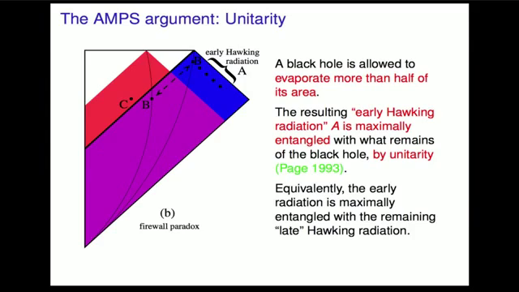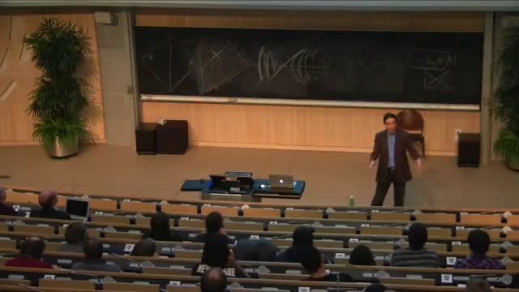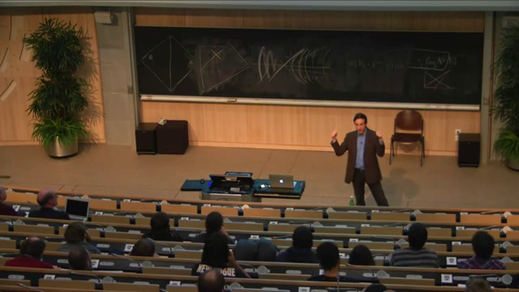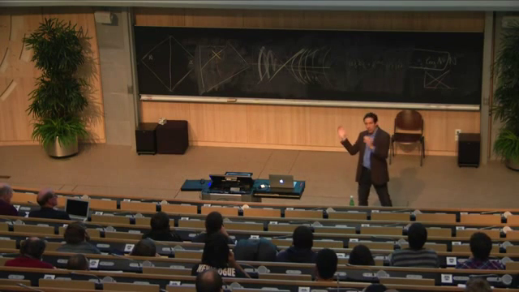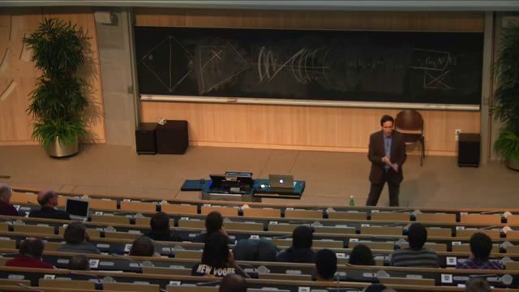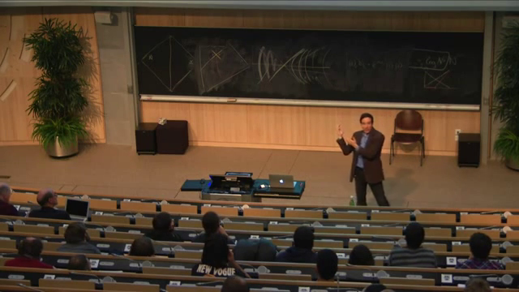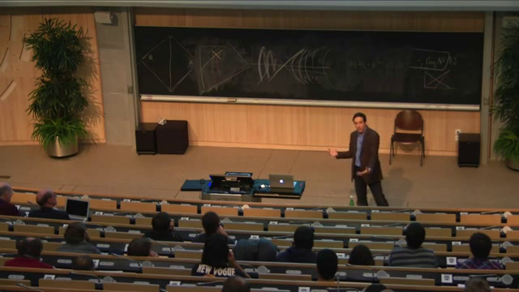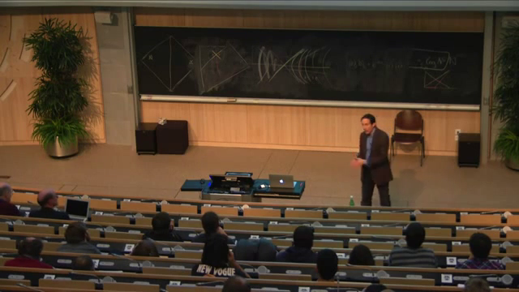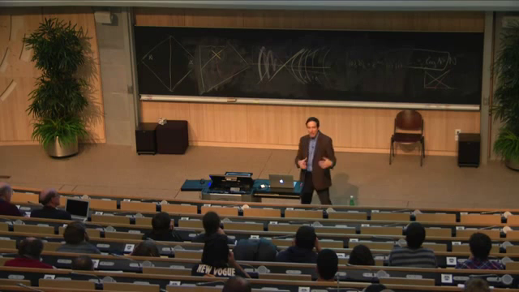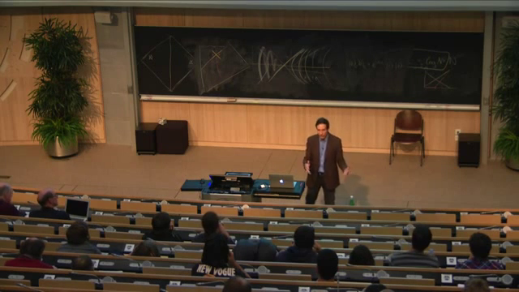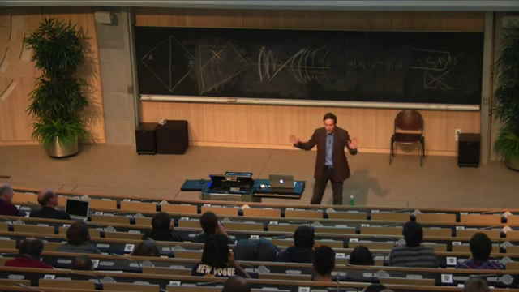I want to be in a situation where what remains of the black hole is maximally entangled, in the sense of my definition, with the Hawking radiation that already went out. Right? I have access to more than half of the whole system. The remaining black hole is less than half of the whole system. That's the situation I want to be in, and I'm certainly allowed to consider that.